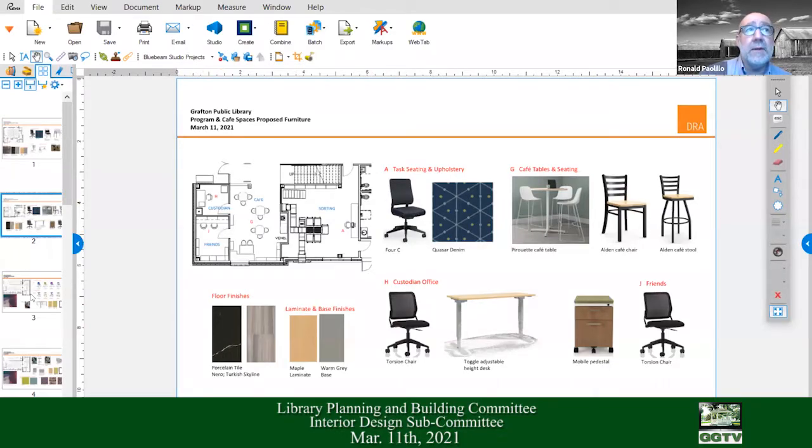Any questions before I go to the next? Go ahead, Doug. What's the purpose of the adjustable height desk? Is that for handicap accessibility? No, it's a sit to stand. It's the same desk we used in the offices. Yeah, I didn't realize we were going to have that in there. Isn't that the window bench it's in front of? Won't that be blocking the window bench? It's in the custodian office here. This table in front of the window bench is one of these.